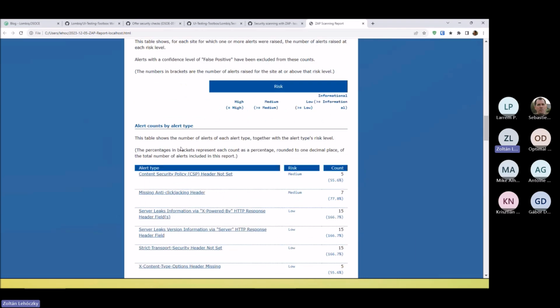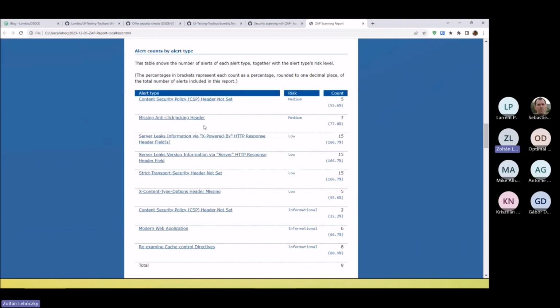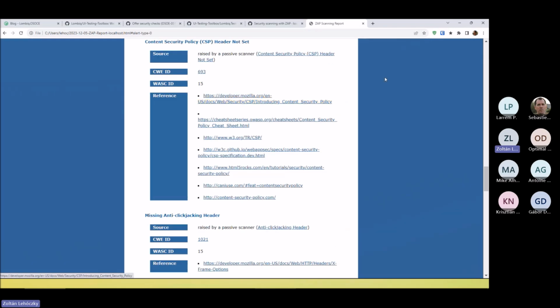We can scroll down and see the exact issues. We'll see that these are not huge problems, and they are really configuration issues. Configuration issues like strict transport security header not set are here because I'm running the site locally. You don't use strict transport security locally, of course. Or CSP headers are missing. They are missing because we haven't configured the security module for that. So ZAP can find simple things like this and a lot more complicated things too.